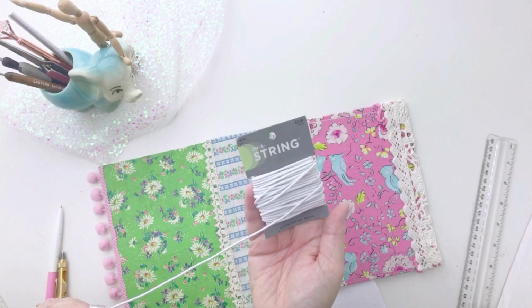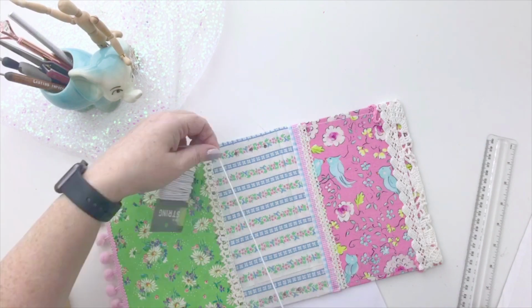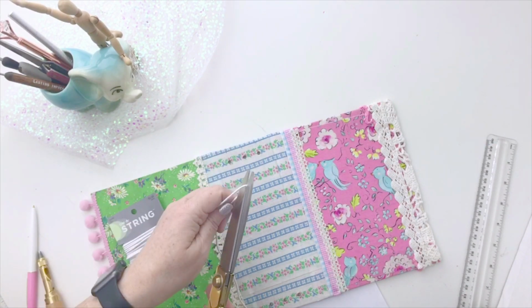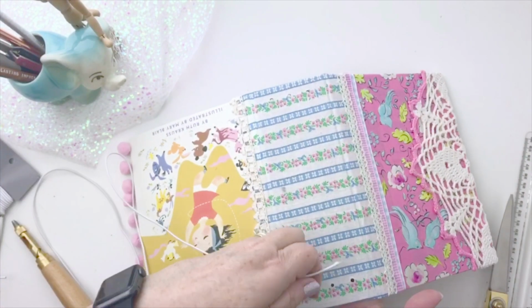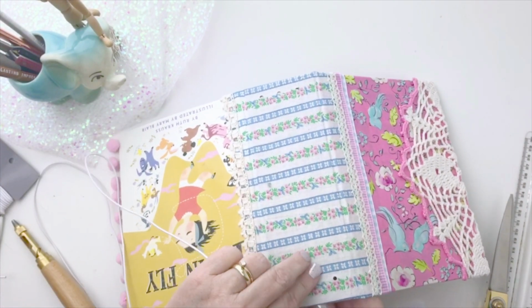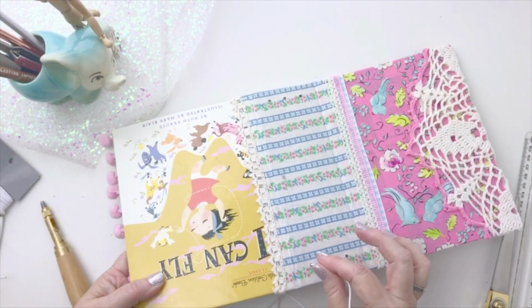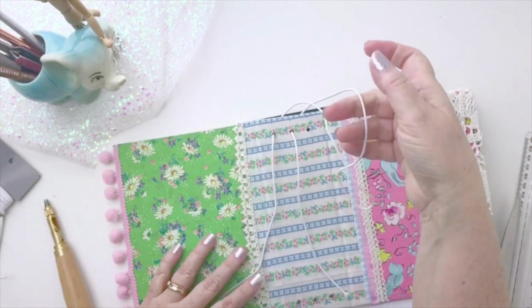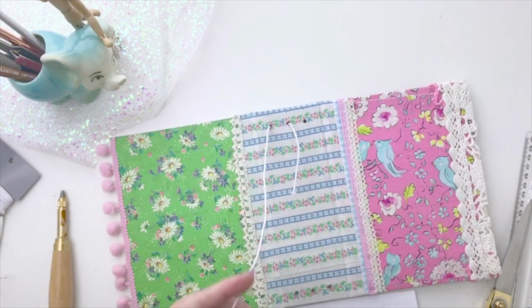This is 2mm elastic string. Usually you can find that in the jewelry department of your craft store. And I'm measuring out about 4.5 to 5 times the height of my spine so that I have enough elastic string. I'm going to go through the center hole with the right side, and with the left side I'm going to go through the left hole. And I'm going to pull that center string, I want to leave about 4 or 5 inches.